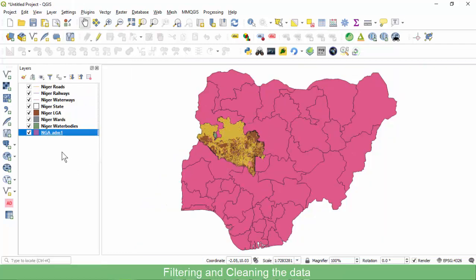So now we need to move on to the next step, which is the cartographic styling. So we need to make use of our cartographic skills to style this map in a way that looks presentable, just like what we saw when we made the Google search of the study area maps.